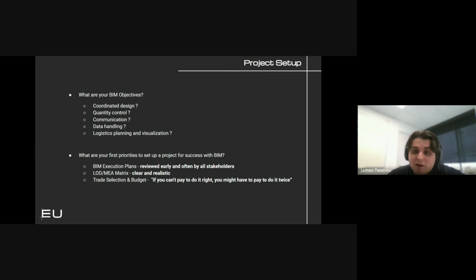So you can always cover gaps by outsourcing to third parties. The best case scenario, though, again, is always that the people coordinating the install are the same people who are working closely with their own site teams so that there's no discontinuity of information there. That's the final thing I'll say on trade selection.